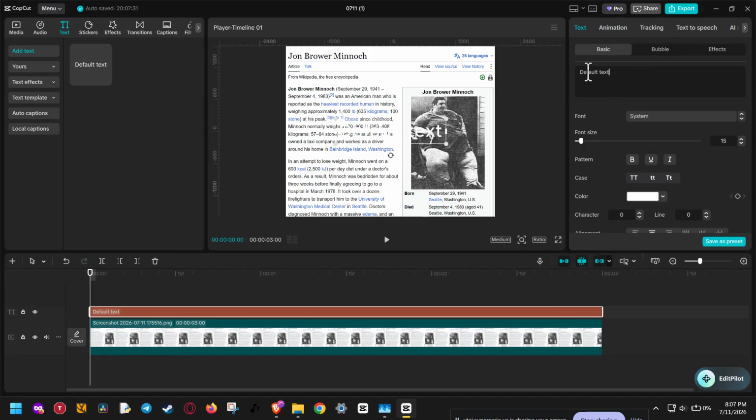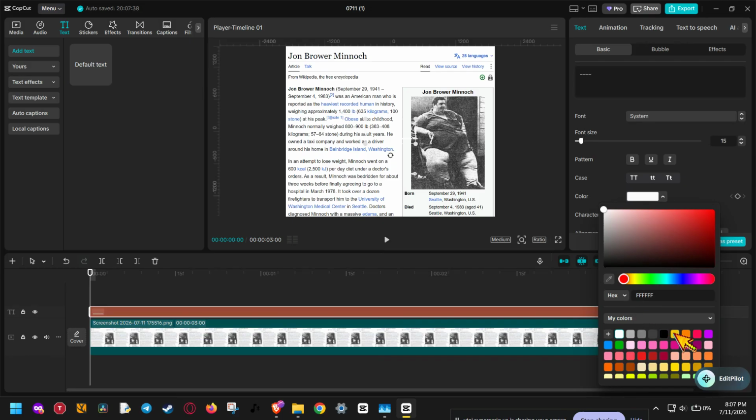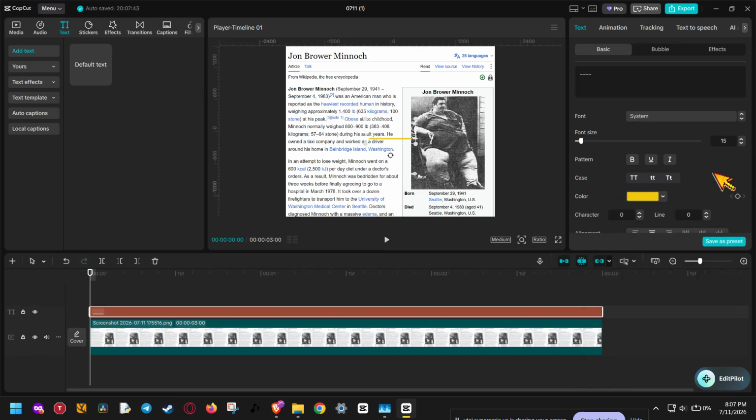Now click into the text box and type a series of underscores or dashes. The idea here is to create a long, simple line that can act like a marker highlight. You can make it as long or as short as you need depending on the word or phrase you want to emphasize. If you're highlighting a short word, keep the line small. If you want to highlight a longer sentence, extend it accordingly.